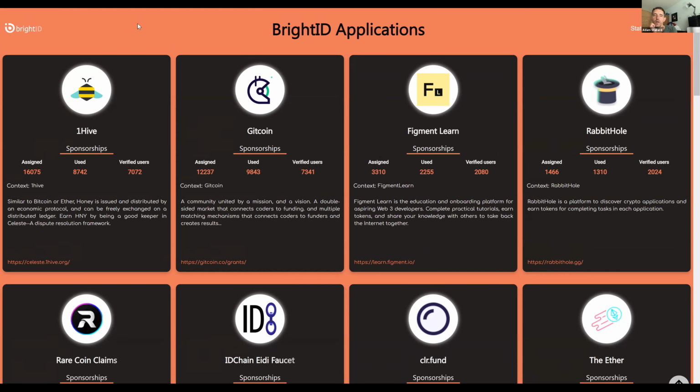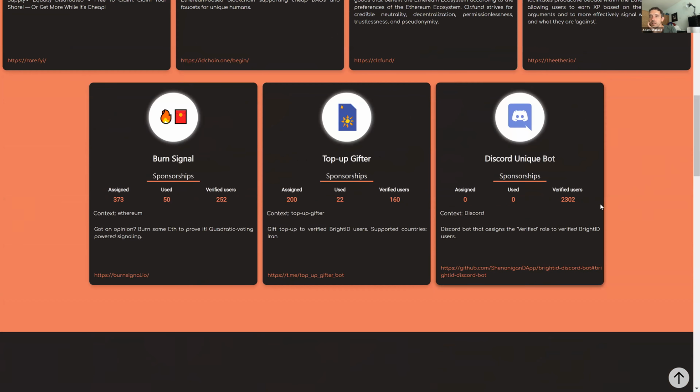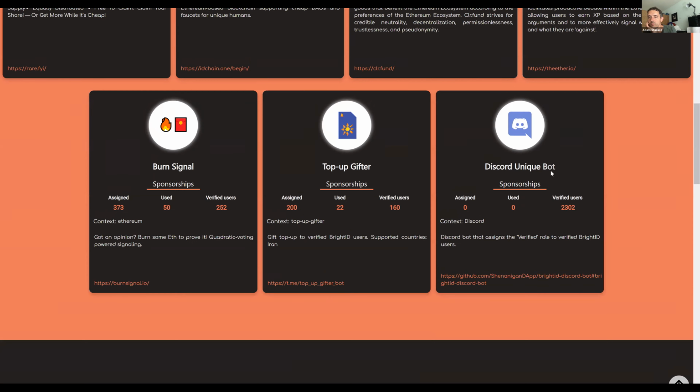And if you go down to the very bottom, let's scroll down to the Discord unique bot, because that's cool. If you want to take advantage of BrightID and you want to have one person, one vote in your Discord server, or you want to enforce permanent bans, then you can install the Discord unique bot and it'll assign a role to anyone that links their BrightID.